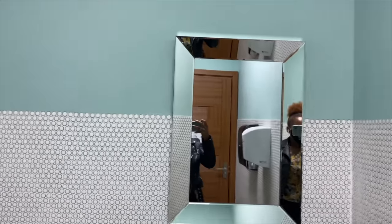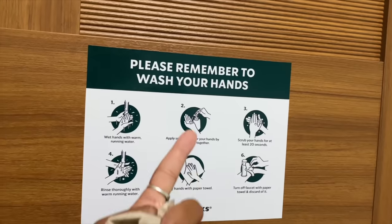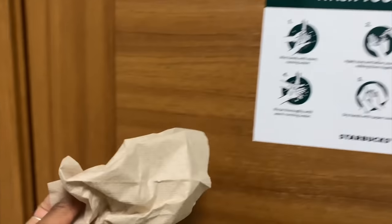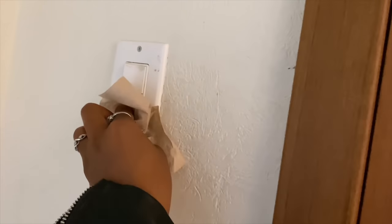Here I am. The bathroom is cute. I really like the tile. It's like texture and color. It's just cute. And of course the wood. But tell me, how do you forget to wash your hands? I always grab an extra tissue and do this, and do this, because there's no way my clean hands are gonna go on some doorknob now. But also, don't forget to turn the lights off. Let's be eco-friendly. All right, let's dip out.